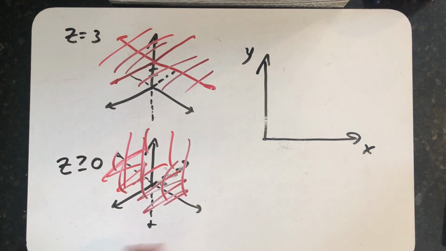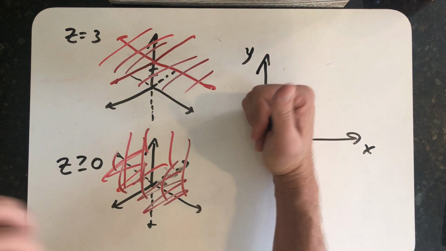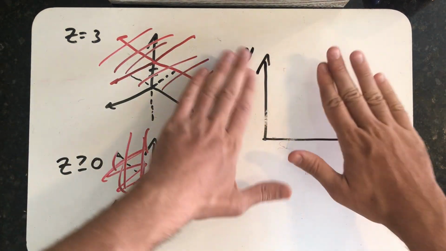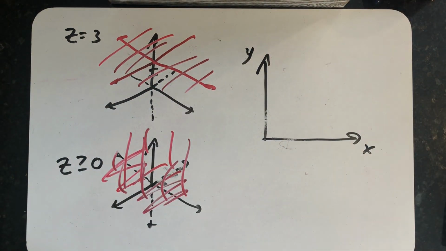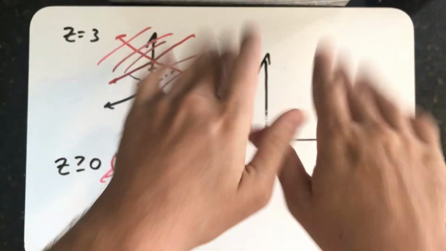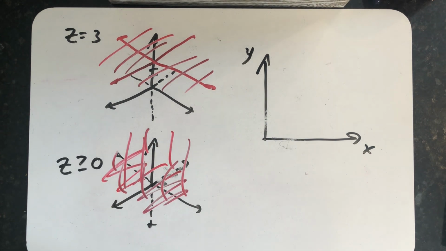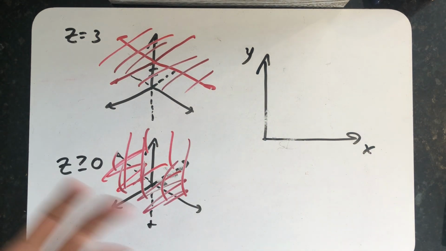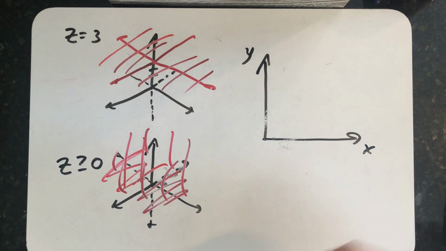I did a very poor job of drawing it there, but in this three-dimensional coordinate system, z bigger than or equal to 0 are all the points in the board and above the board, even past the camera. Well, I just put my hands moving up towards the camera and then above the camera, which you can't see clearly because that's how above cameras work, but I think you get the idea.